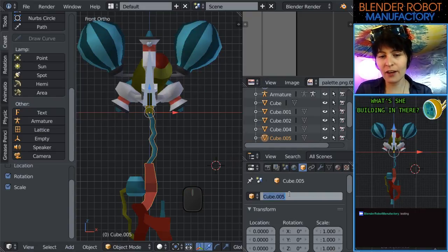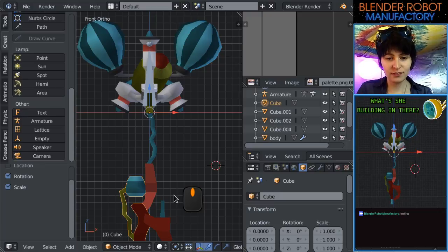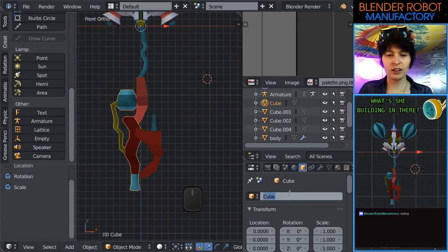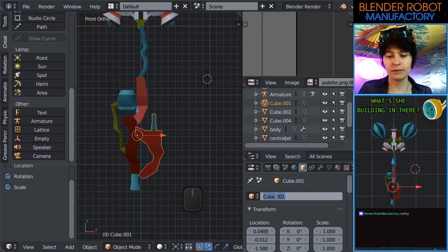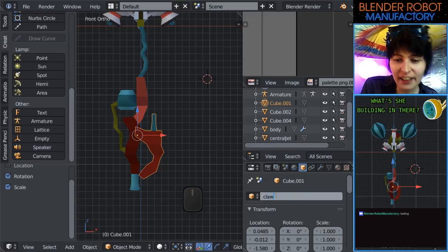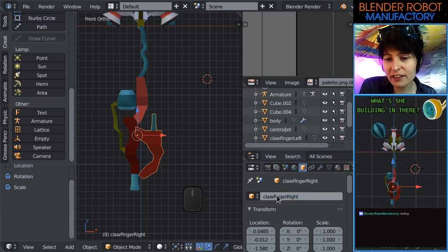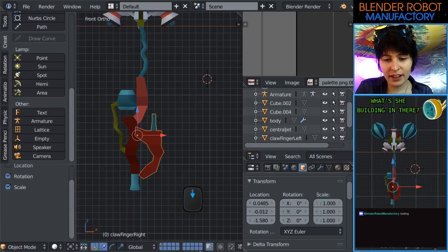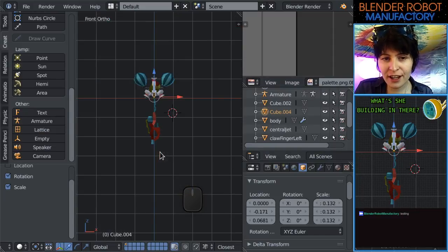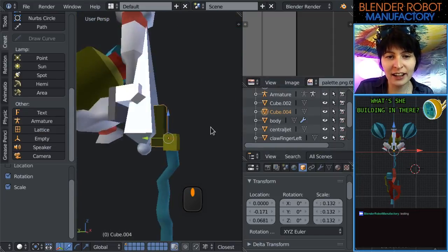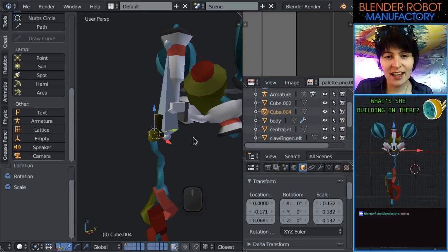Right now, claw top. Claw finger left. And claw finger right. There we go. And I feel like I got some extra objects somewhere in here. Oh, this little piece.